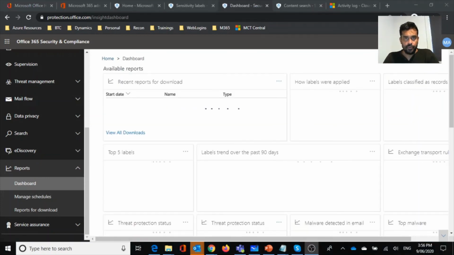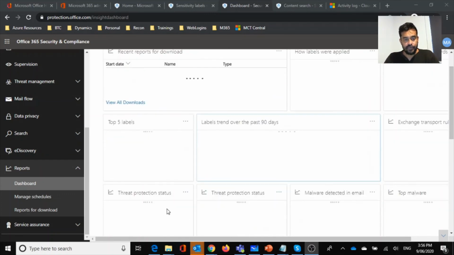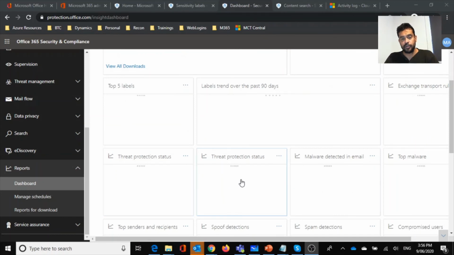Under dashboard report, you can find these reports were generated, and then you would see here recent reports for download, how labels were applied that I explained earlier, and then labels trend over the past 90 days, how the trend looks, and threat protection status, threat protection detected email, malware, spams, and all that.